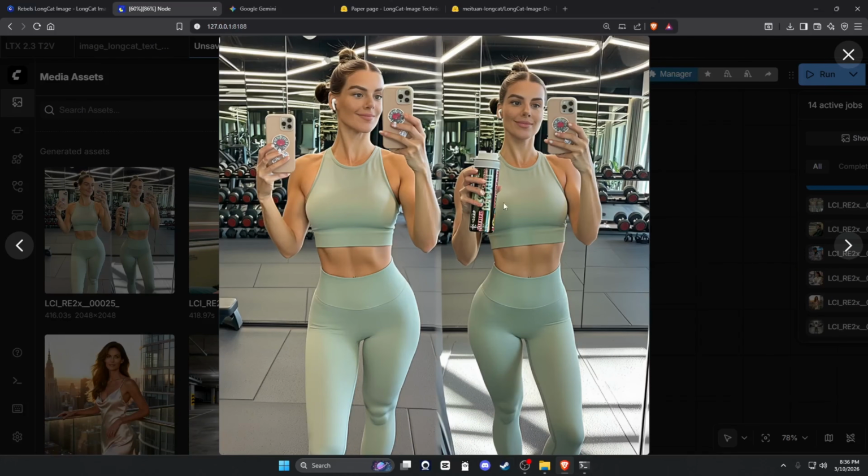Here we have a bad example. This was supposed to be a mirror selfie, and it mirrored the person in the image. And not only did it do that, but it hallucinated two phones on the left. So just something to consider. Also, not really sure what's going on with these space bun randomness that's going on here.